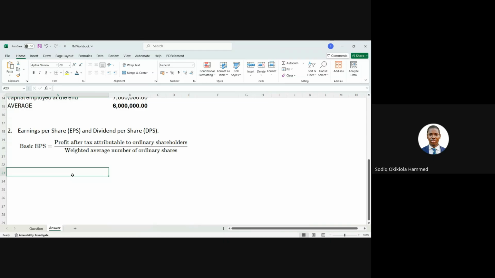So if the potential investors or the acquirer calculate the earning per share based on the number of ordinary shares in the company, for instance, if the company is making 2 million and they have 1 million ordinary shares at 1 naira each, you can see that each share will be making 2 naira as earning per share, because the number is 1 million and they are making 2 million in a year. So their earning per share will be 2 naira per share.